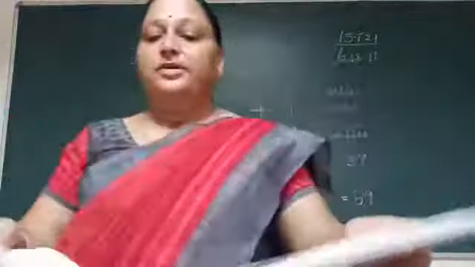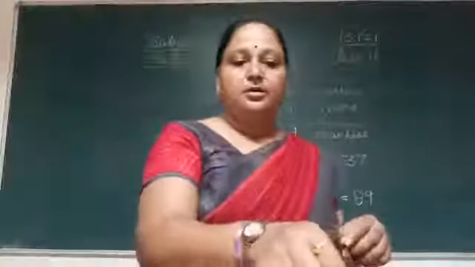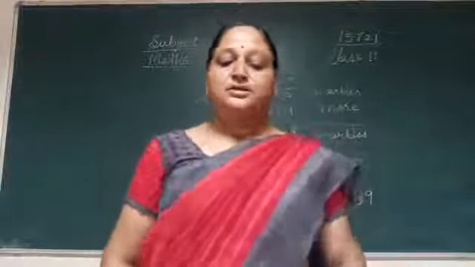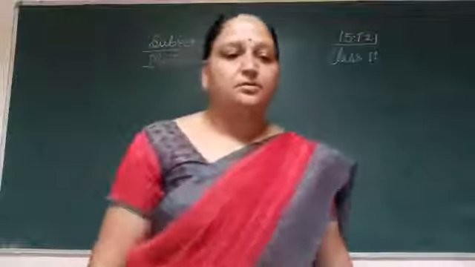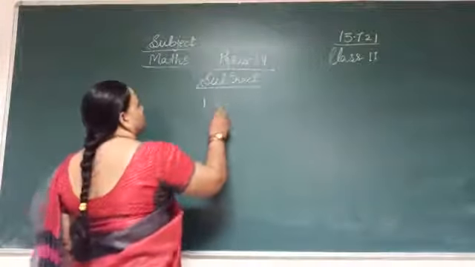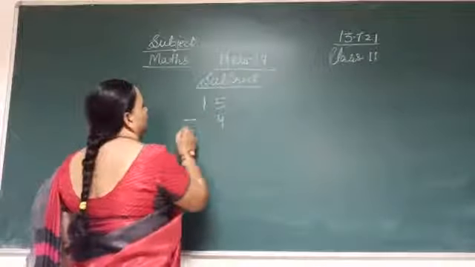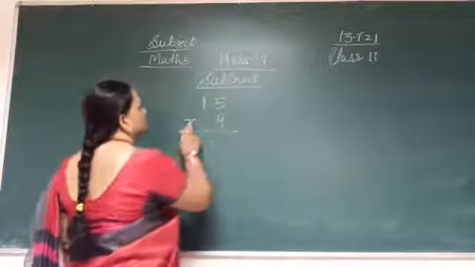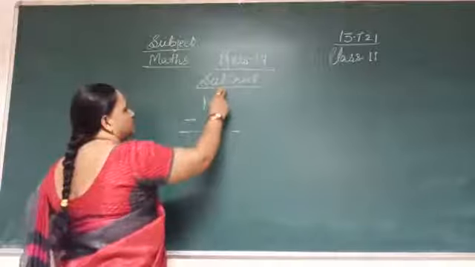Now, we will do page number 14 subtraction. Page number 14 subtraction. We will do subtract. It is a simple addition. So, 15, 4 with the sign of subtraction that is minus. Now, we will do from step 1s place.